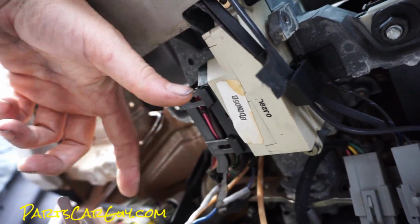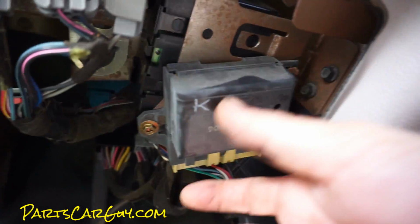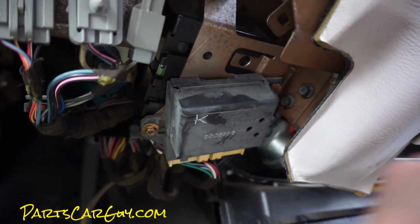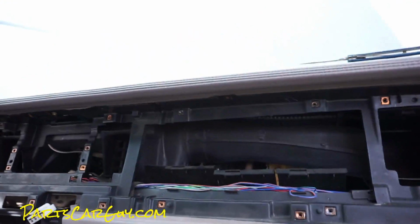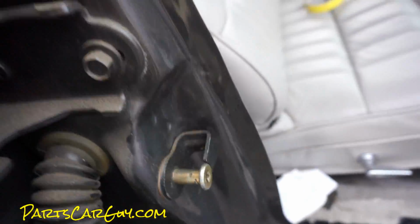Anybody know what this is? Or is that just... What is this? What is this? And somehow my camera's not showing you what I wanted there. I don't know what that is. And I'm gonna say that's it for the inside. I've got most everything out of here. Somebody's gonna come along and steal my knife. I might get these things. I don't know what they are.